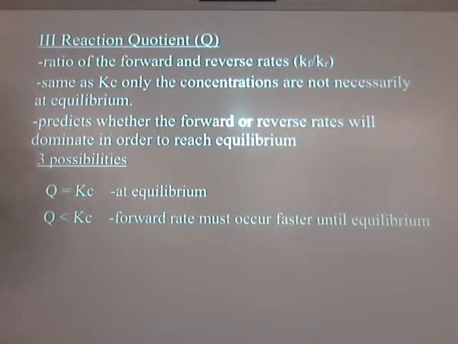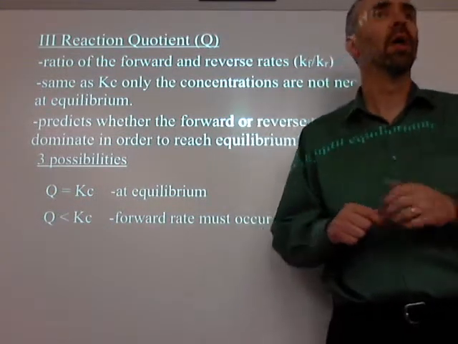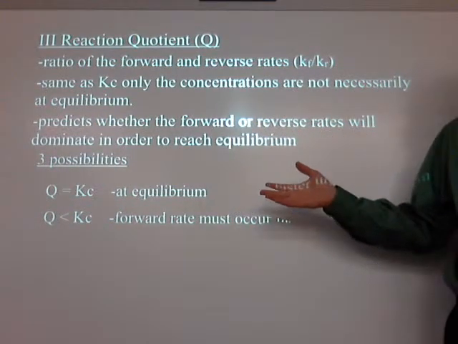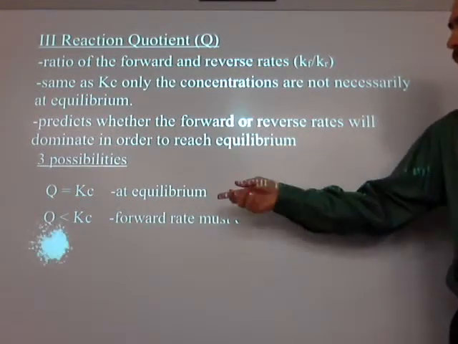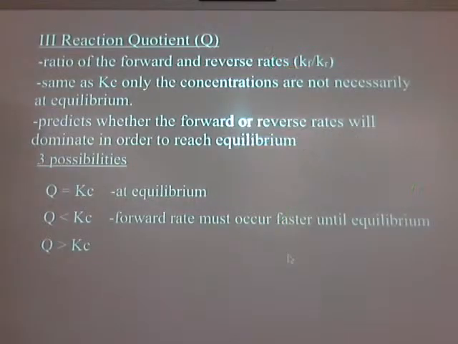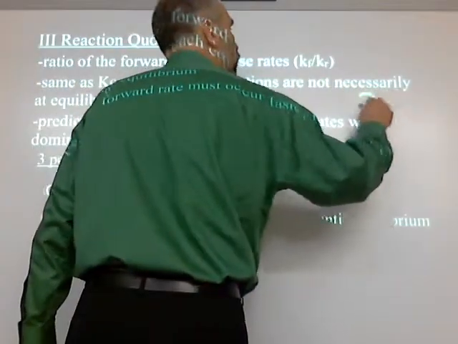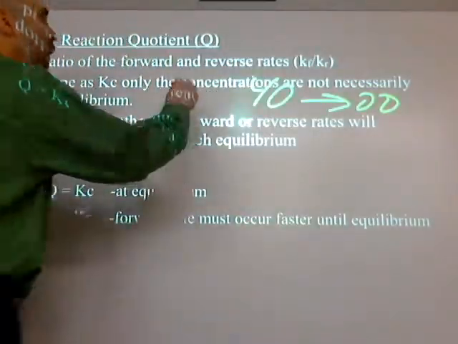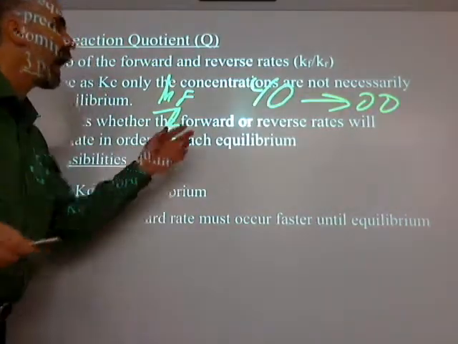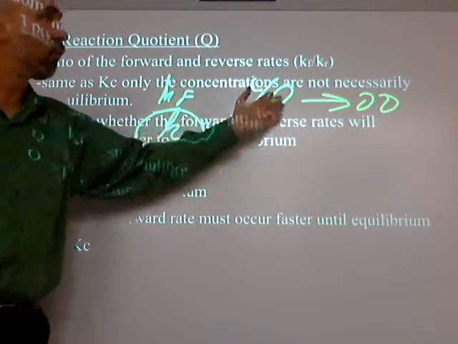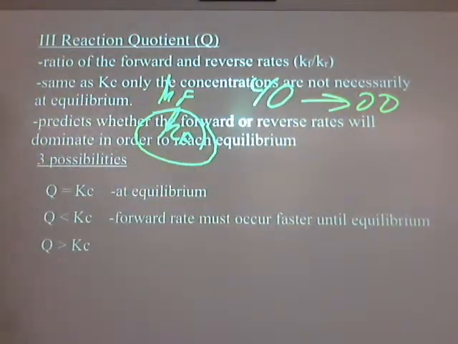If I don't memorize, if you do memorize this, it's going to be gone right after the test is gone. You're not going to remember that. But if you understand that they're both KF over KR, a year from now you can figure out, well if he's smaller and I want him to become bigger, that's what's going to happen. And if he's bigger, let's think about that. Let's reverse it. Say the number I gave you for KC is 20. I'm bigger than that. I'm 40. I want to become 20. And I'm a ratio of KF over KR. What has to happen for 40 to become 20? Well either this guy's got to get bigger or that guy's got to get smaller in order for 40 to become 20, right? So that's why it's going to favor the reverse.